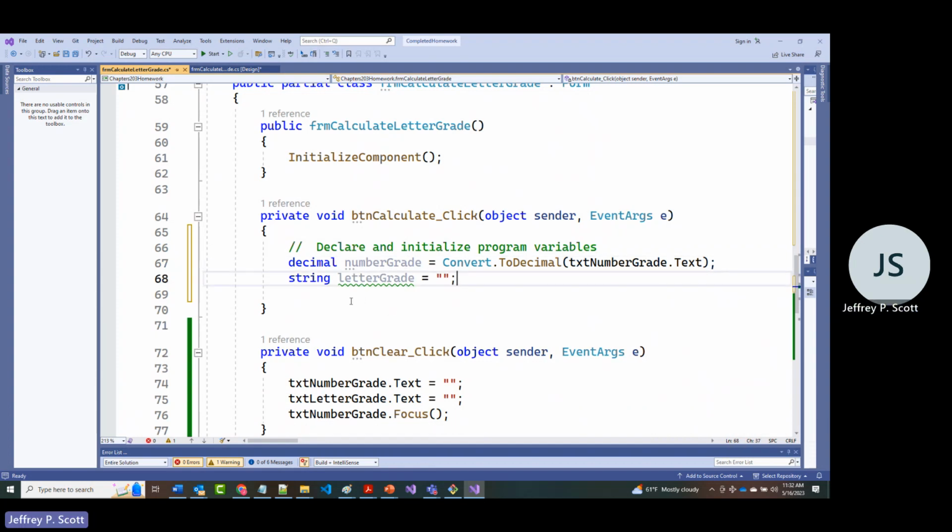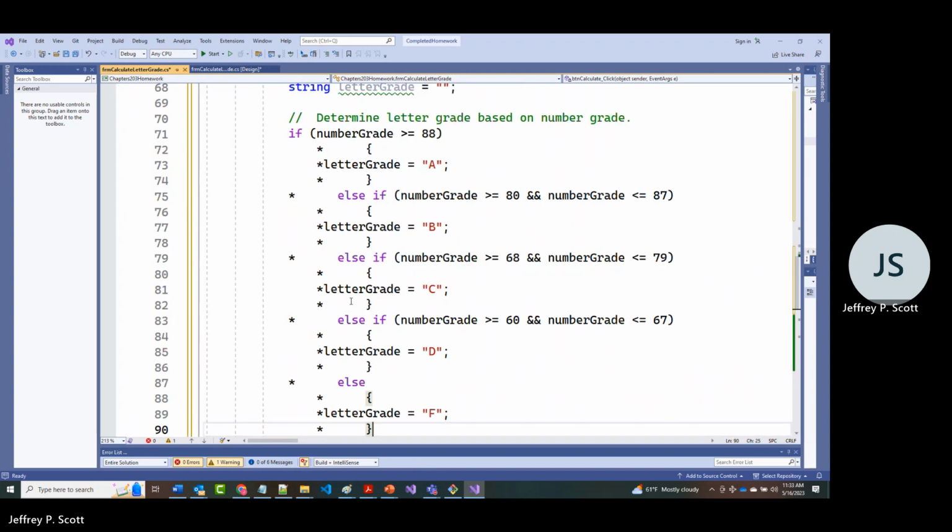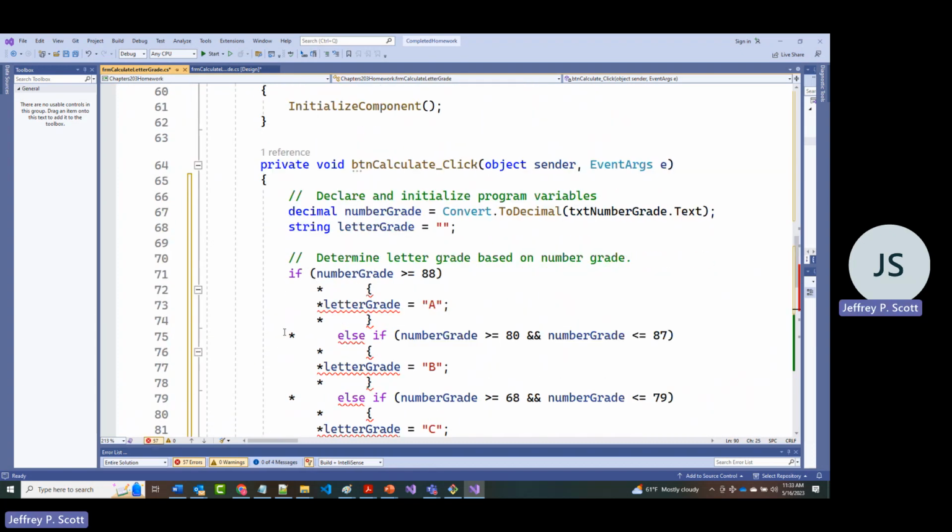This will say determine letter grade based on number grade. Like I said, you see how ugly that is.